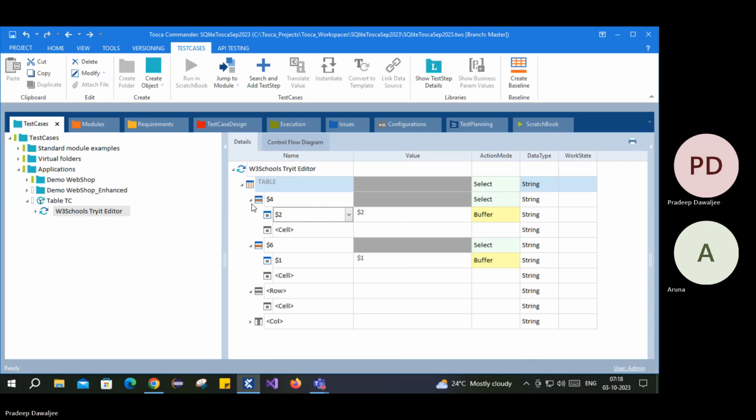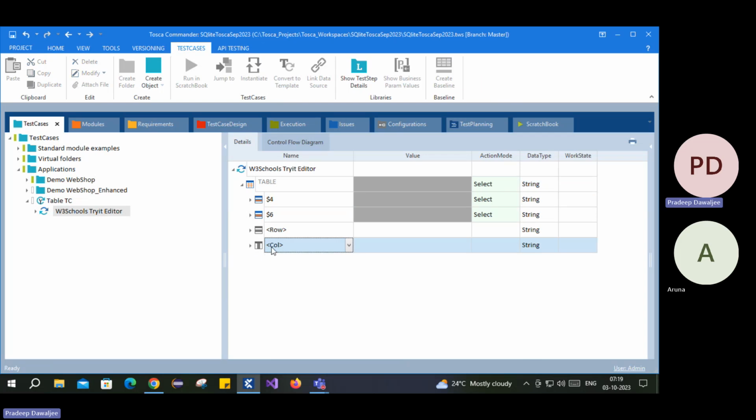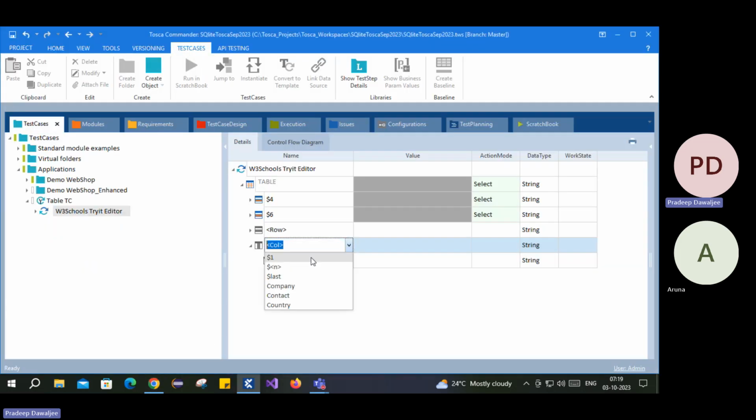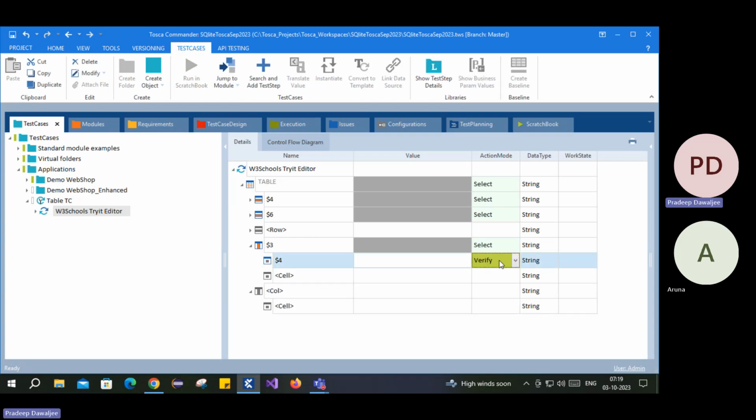And in the same way, column-wise, let's say if you want to identify. If we are not using this row, we'll use this column. And now what would our column be? Let's say I want to take country as a column, and that is our third thing, right? So I'll say 3, and cell. Now here it comes to row. Row would be what? Row 4 I want to give. So if I buffer the value, we'll see what we get.